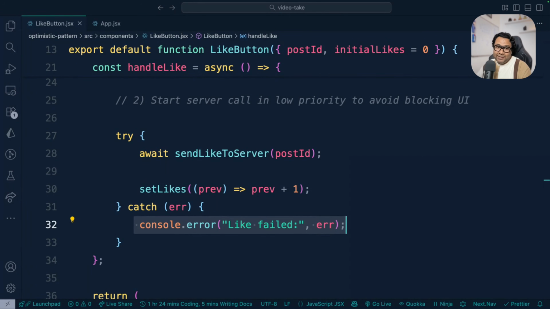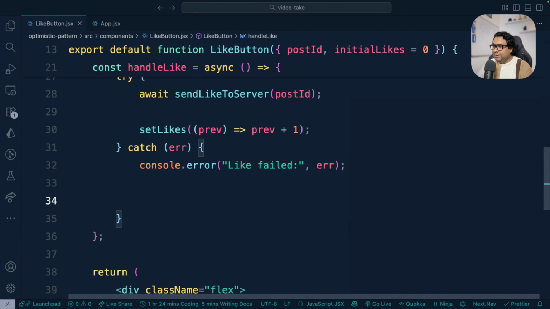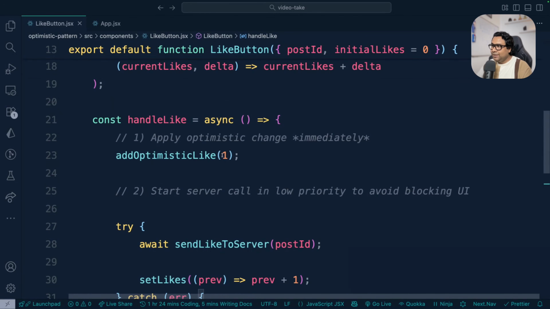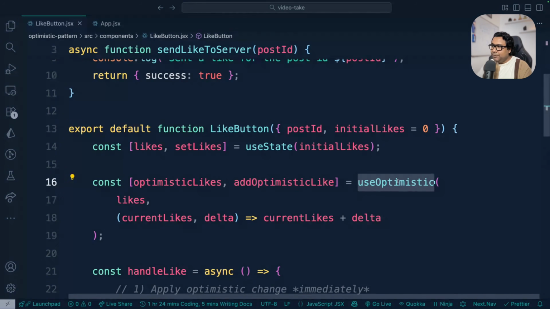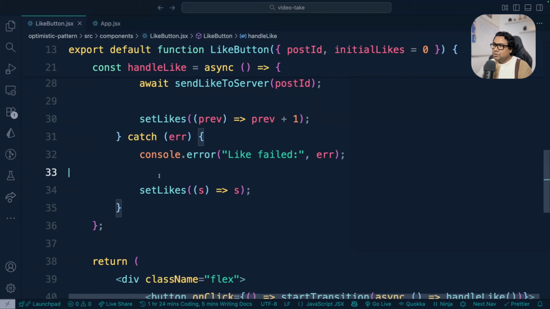Now, what are the guidelines that we can keep in place if such a thing happens? The thing that you should do minimally is bring your state back to sanity, set it back again so that you don't have the incremented value. Though this got incremented over here, when it comes to catch after an error, if you're setting the actual state value with the current value, the moment you do that, useOptimistic is going to sync the current state value to the optimistic likes. So here you are basically forcing the optimistic view to refresh and reflect the real state. This is why we are calling this setLikes.